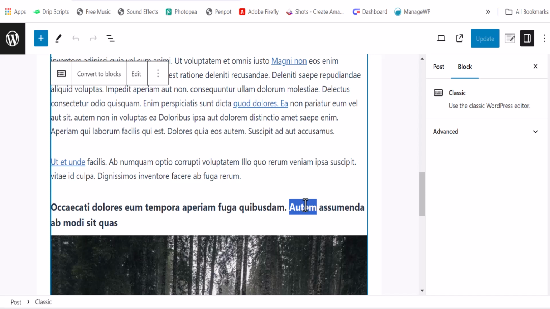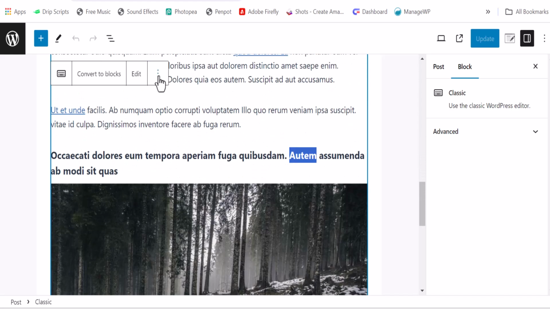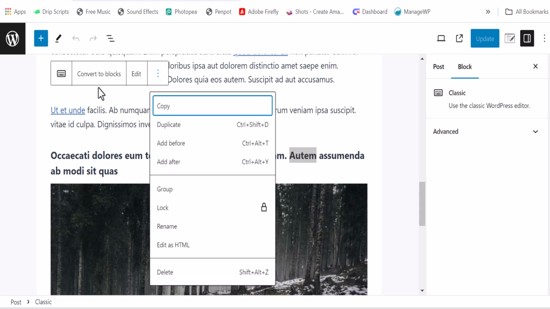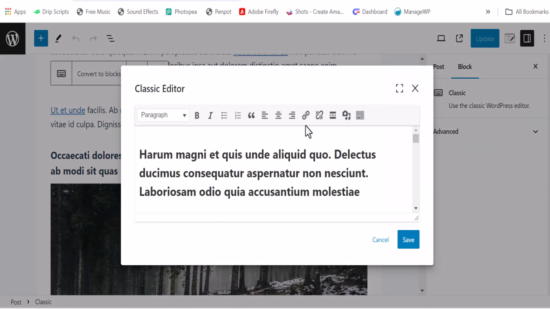So this is the text that we've highlighted. So we want that when people click on this, it should link them to that place. So first of all, you highlight the text, all right, and you come to this block here. You highlight the text, click on edit, okay. Remember, I'm using block editor. It's still the same thing.